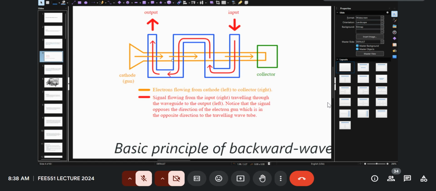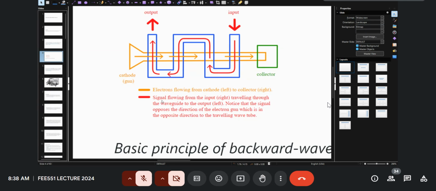And the interaction between the electron beam that is flowing in this direction and the signal in the slow wave structure now causes oscillations. That's the basic principle, just to explain it in layman's terms, that the oscillations are caused in that sense. And its properties to generate high frequencies that are tunable over a wide range of frequencies make it find applications in a lot of things.